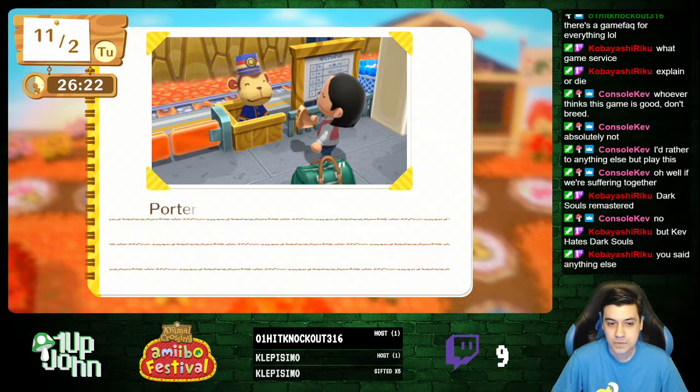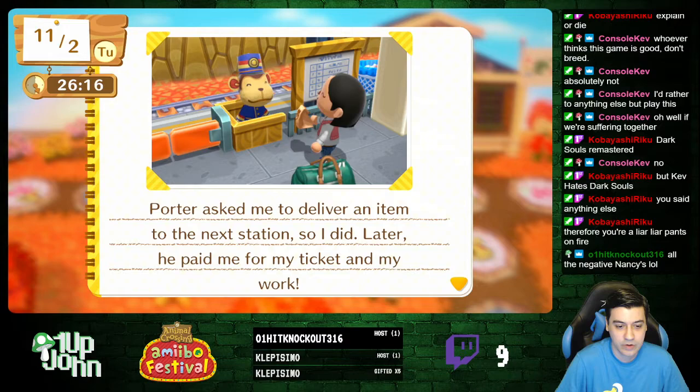Porter asked me to deliver an item to the next station, so I did. Later, he paid me for my tickets and work.